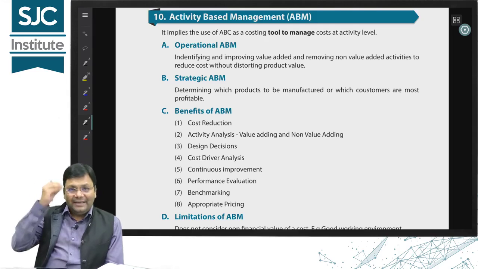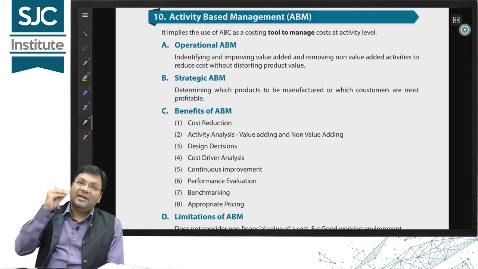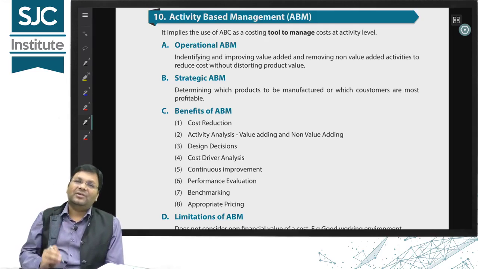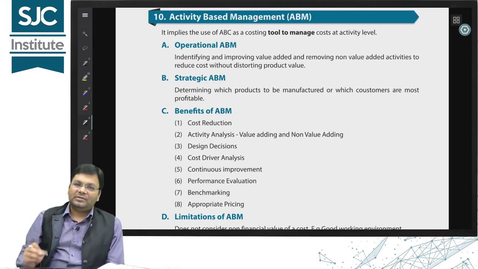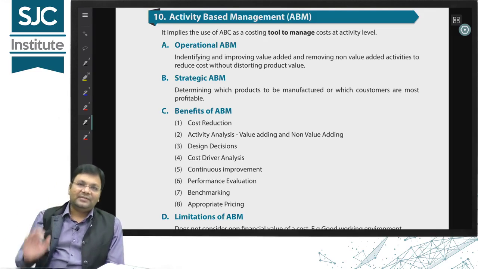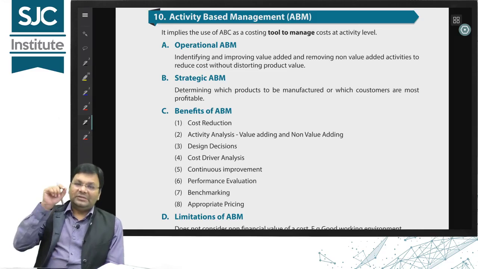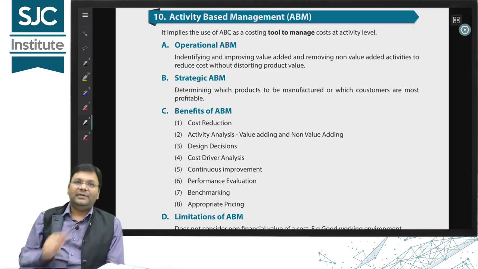So when these ideas come, it is activity based management. It is not activity based costing. Costing is just estimating the cost, calculation of rate, multiplying with the cost drivers, getting the statement. But management is about thinking on how to reduce our cost. Okay, so this study of routine activities is called operational ABM, if you can see here.